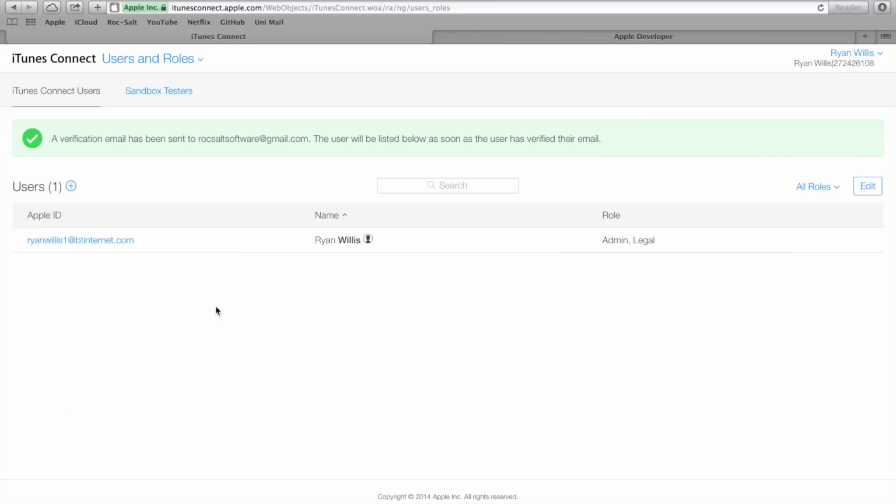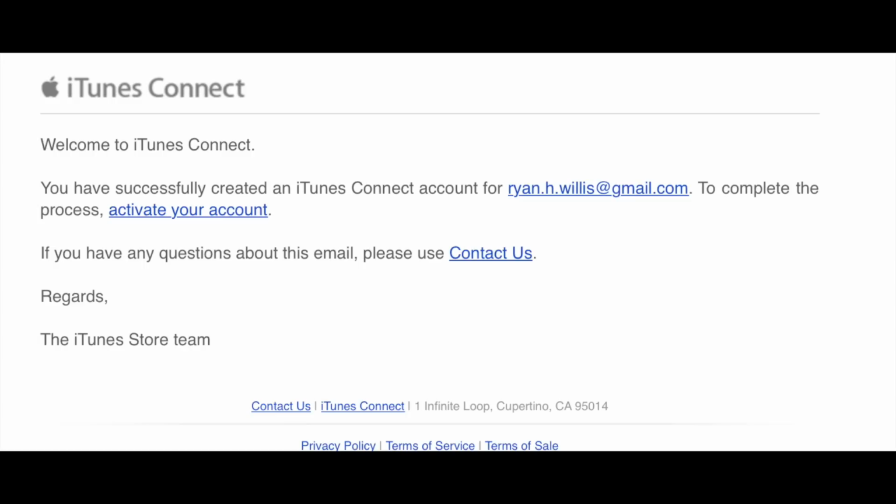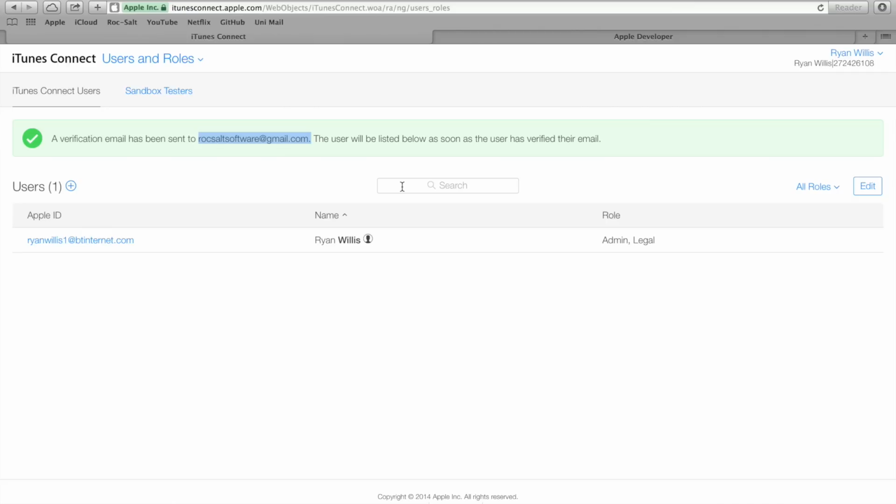Now it's important that we get that email address correct, because this email that they receive, which I'll show on the screen now, is essentially a link for them to click, for them to then sign up onto their essentially developer account. So now I'm going to pretend that I am the beta tester and outline the process.